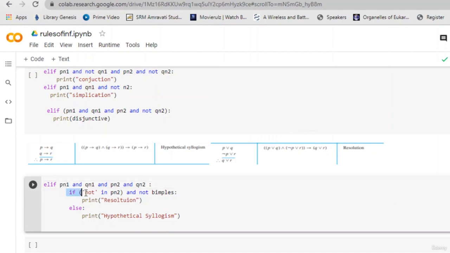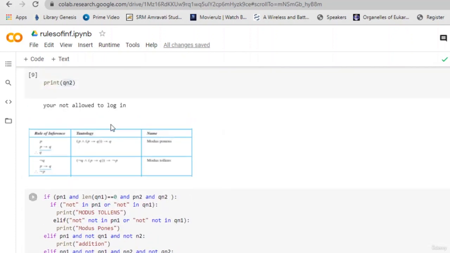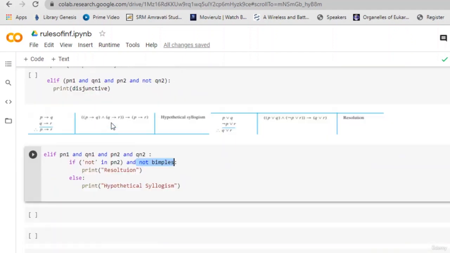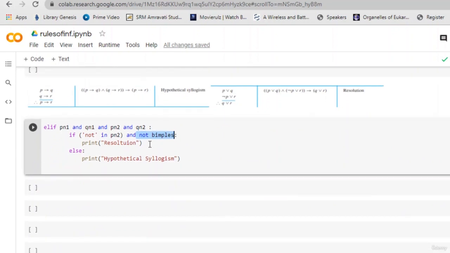And the next thing is if it contains not in pn2, it should be resolution or else it should be hypothetical. Now I have introduced a new variable called by_implies. What by_implies does is it finds whenever we are using an imply symbol in it. I initialized a variable called by_implies which takes care whenever it finds any imply symbol. We get an imply symbol whenever we get if and then statements in the given major or minor premise. So this is about by_implies.